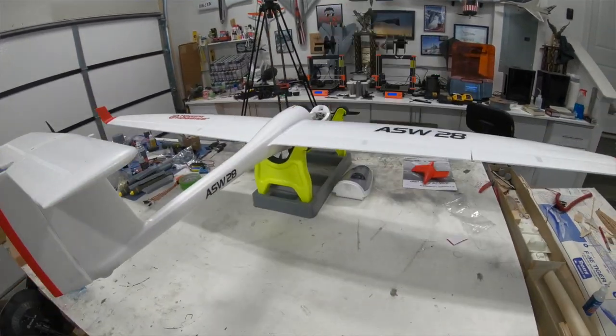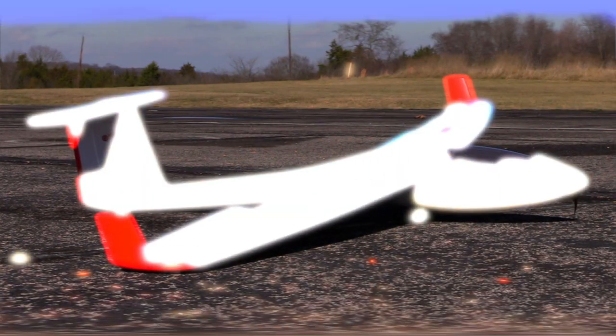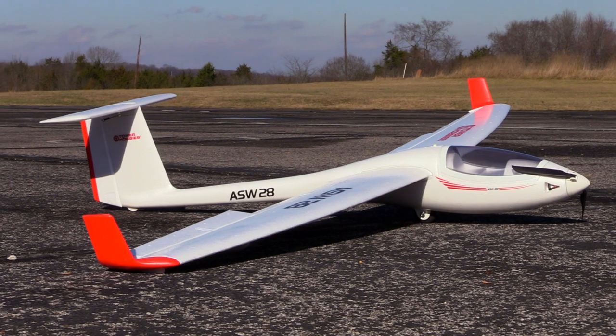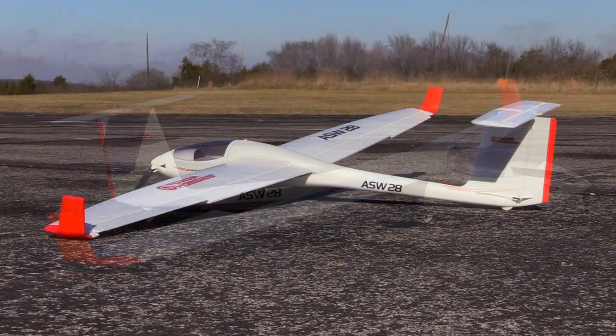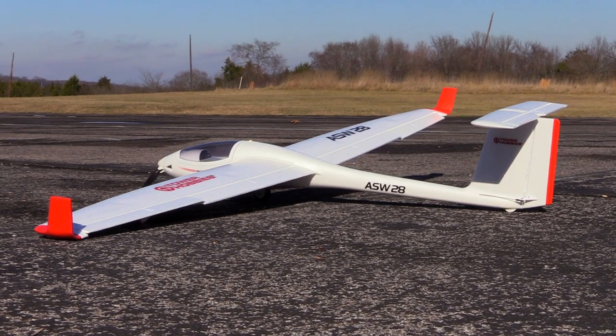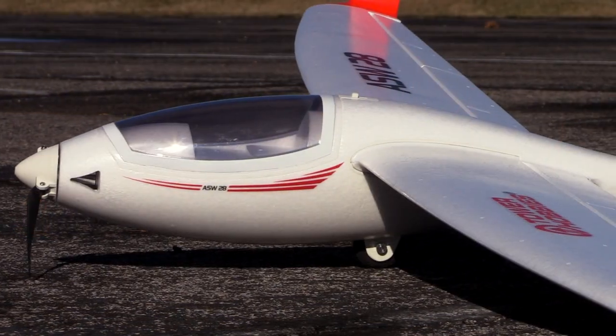If you've never done any kind of sailplaning before, it's a whole other animal. When you've got the power on the front, you can take the thing up as high as you want and power off flight. And so you can get extremely long flight times. And if you're lucky enough, you might be able to thermal it too, but that really depends on the conditions and whatnot.